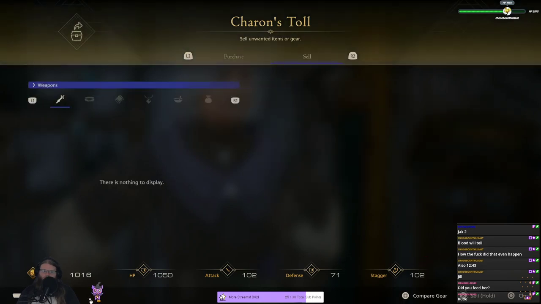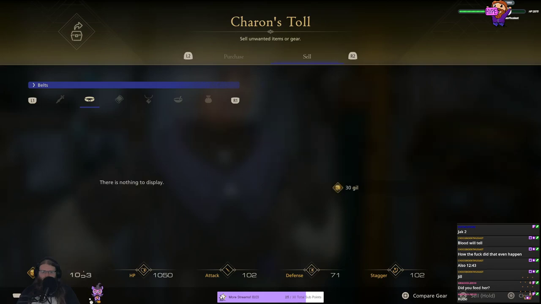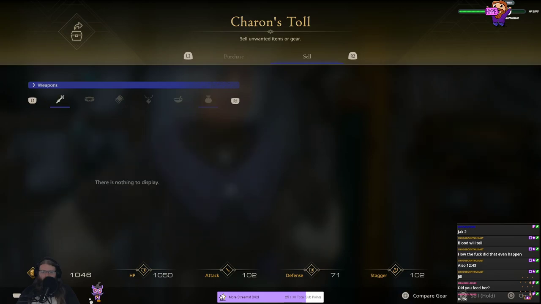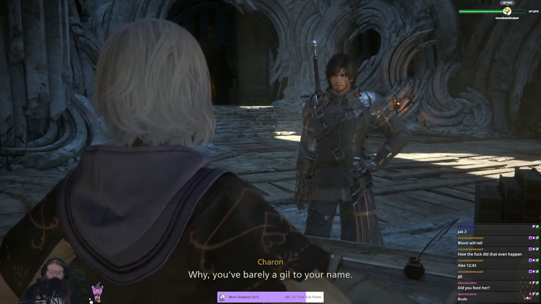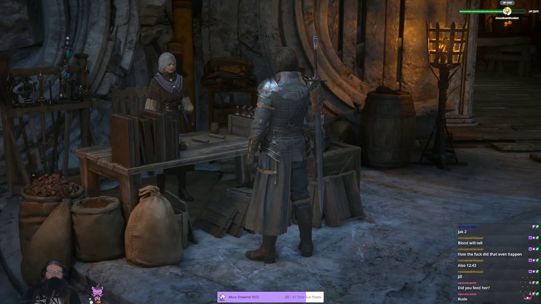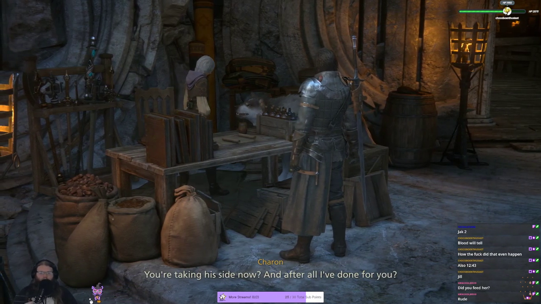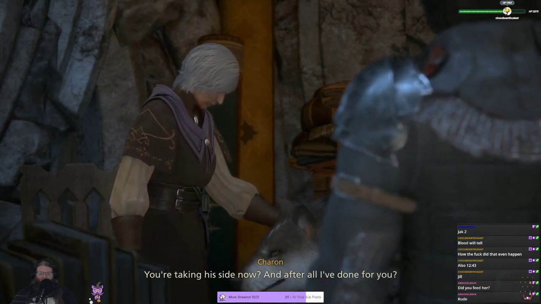Well, before we buy anything from you, I mean, we can probably sell off, yeah, this. I don't think we'll be needing our old belt. Keep all of our supplies. That's all. I want to talk to the blacksmith first. If we're given the opportunity, I guess. And after all I've done for you.